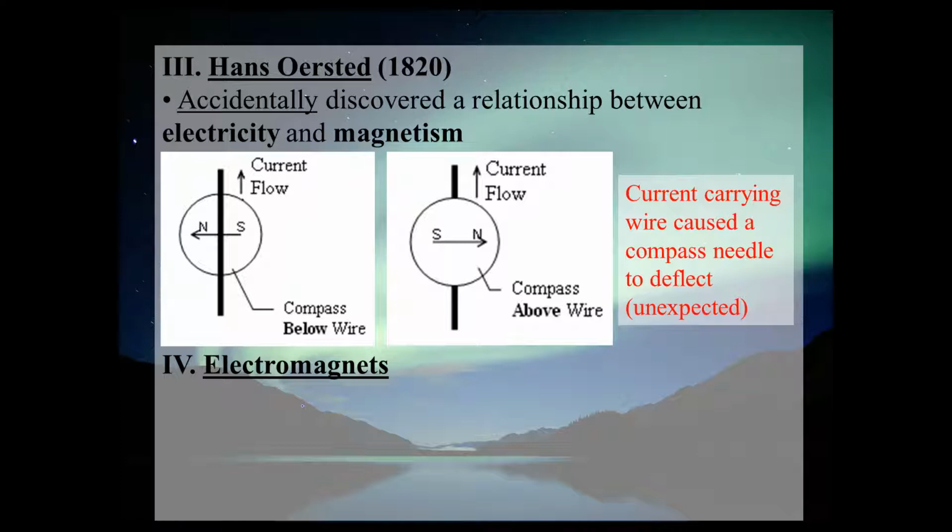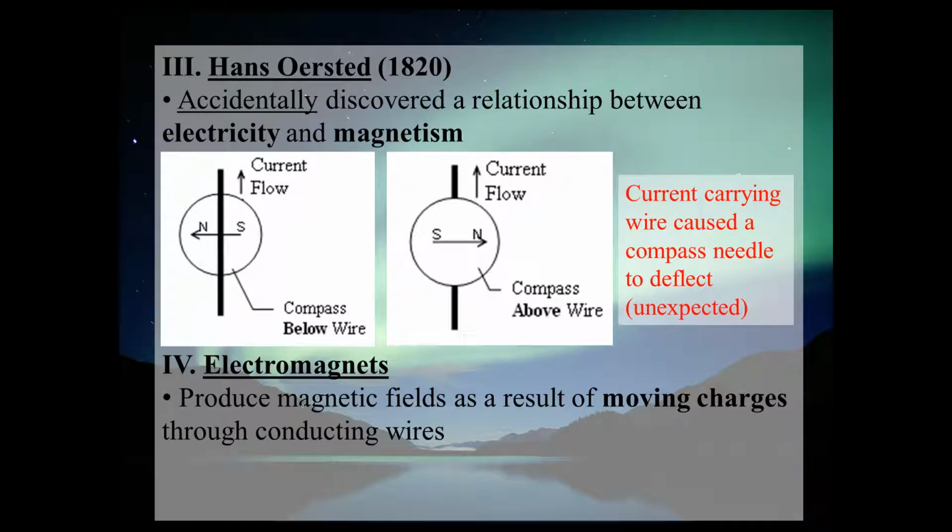What we want to talk about today is a second source of a magnetic field, that being an electromagnet. What an electromagnet is, basically, is just a moving charge, or a bunch of moving charges. So for example, if you had a proton that was just moving through empty space, this proton would produce a magnetic field. It's a moving charge.